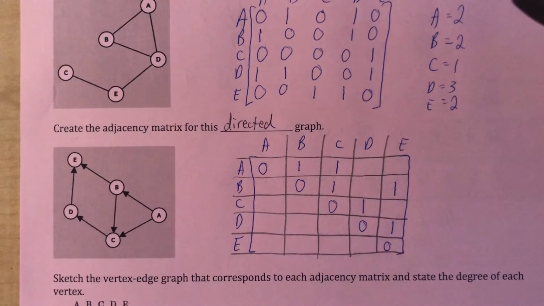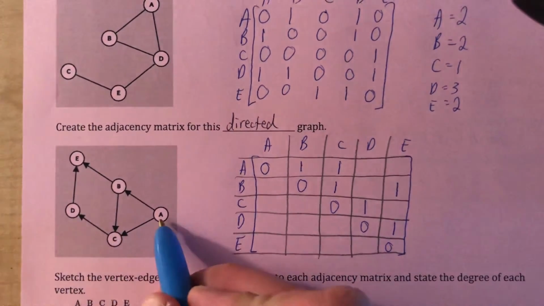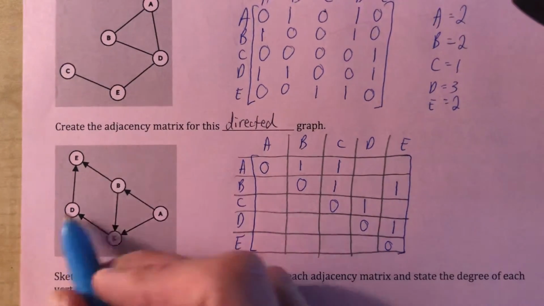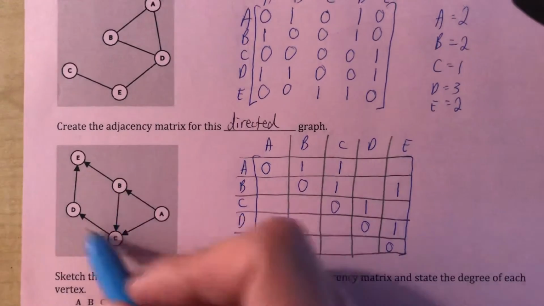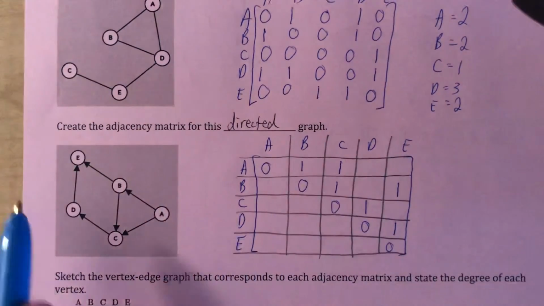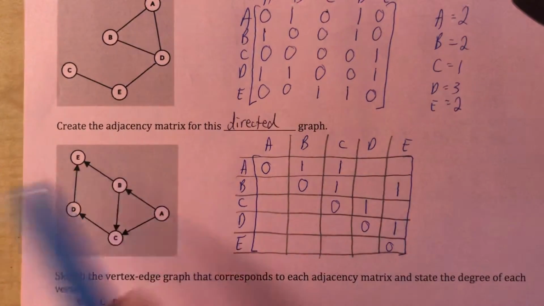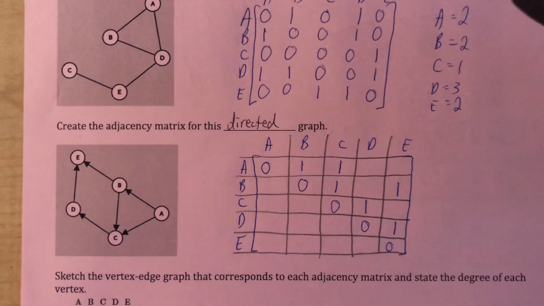This one's kind of neat, actually. If this was a game, for example, and you start here, then you could go here or here, and then you go here or here, and then you go. Basically, as you travel, no matter how you move, you're eventually going to end up at E, and E absorbs all the movements. So it's going to travel and go to E, and it's stuck there. So it's not going to go any further.